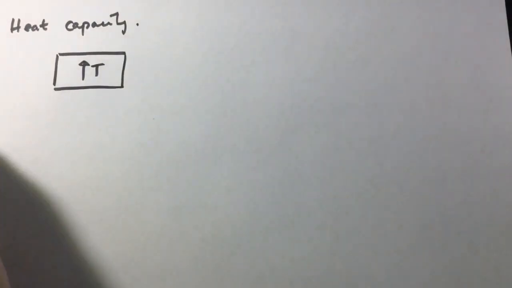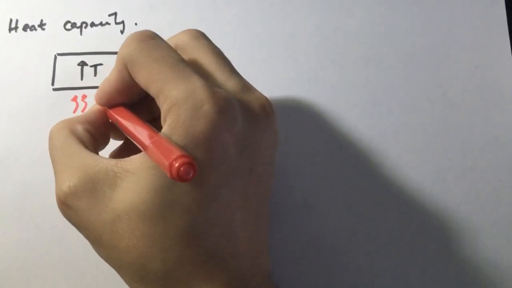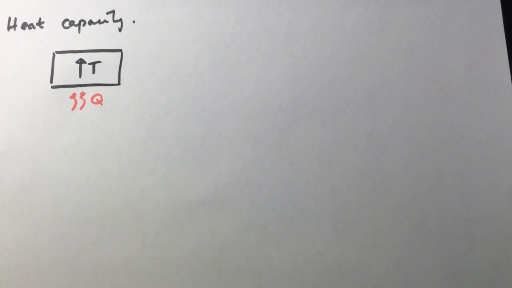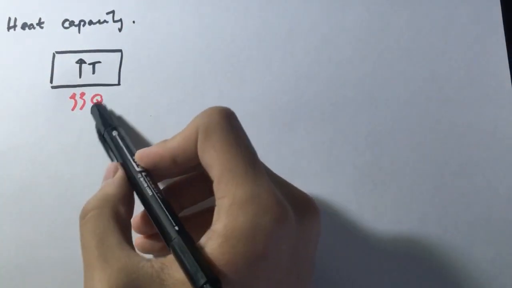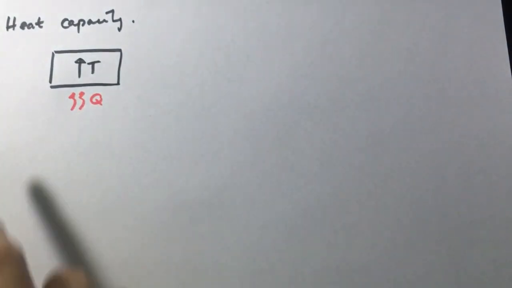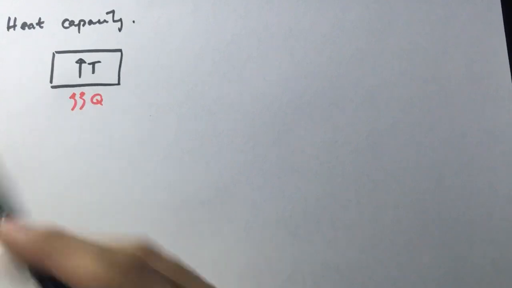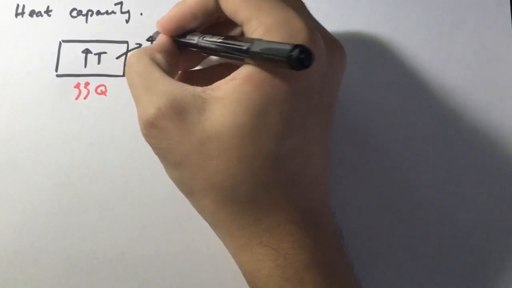Well, what do I have to do to increase the temperature of the block? What I have to do is heat it up, right? Give it some heat energy. But what is this actually doing? When I heat the block up, what I'm actually doing is taking energy from the surroundings and giving it to the block. So the block will have a higher internal energy. I'm not sure if this is the actual term that I used, but that's the idea.